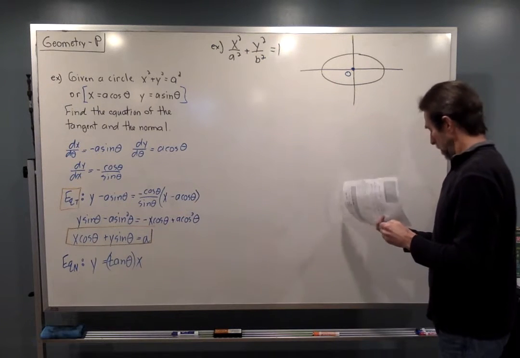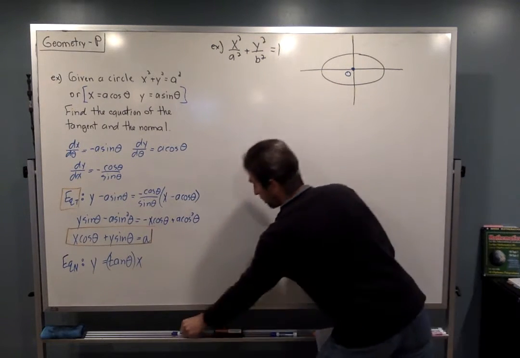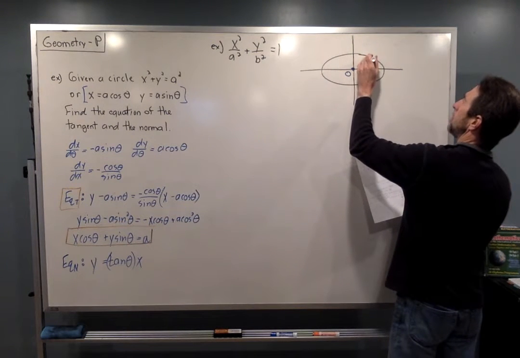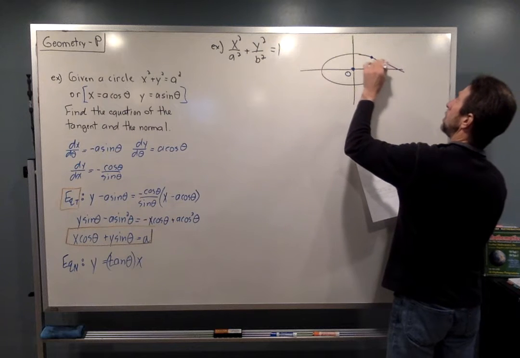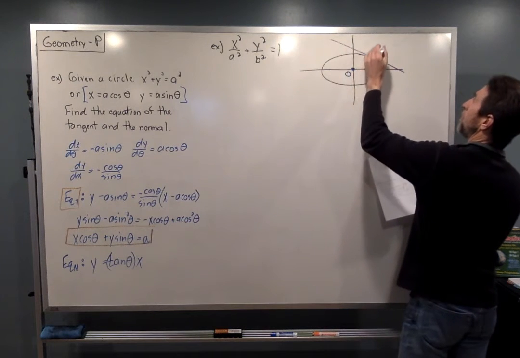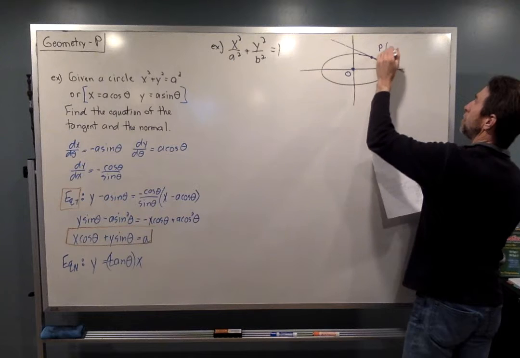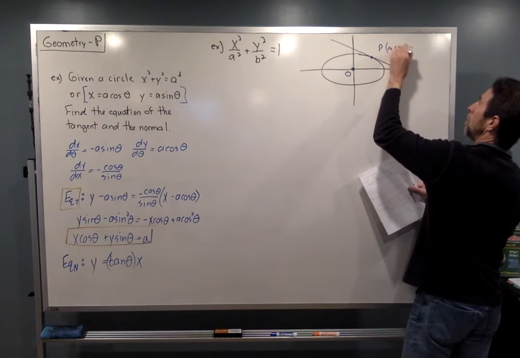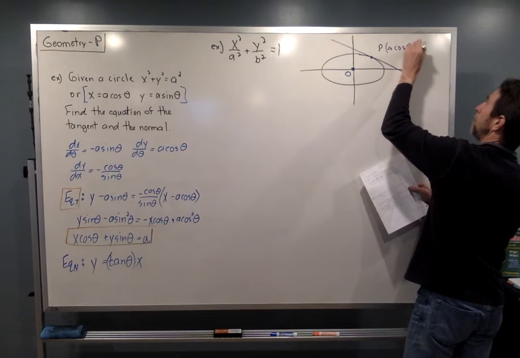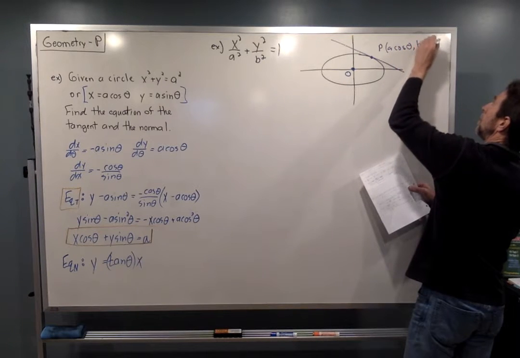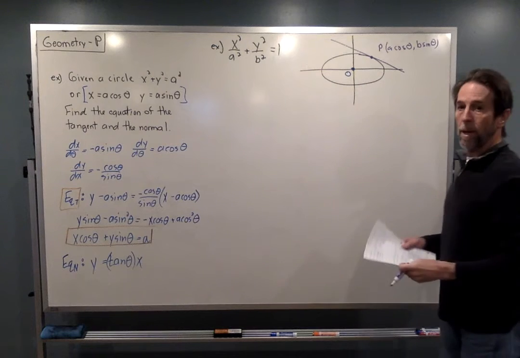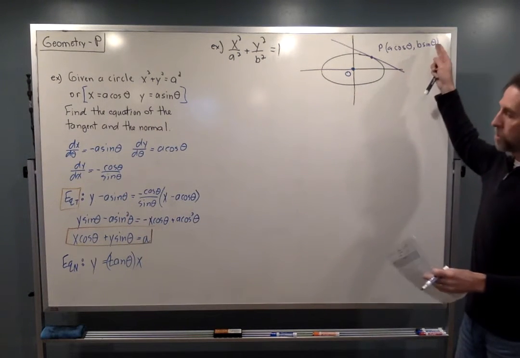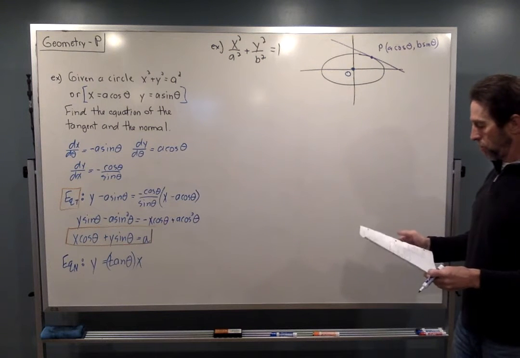And we know that there's going to be a tangent, or I can draw a tangent. So I'm just going to put a tangent at some point. Now that point of tangency is a point on the ellipse, and on any ellipse we have a cosine, b sine. Those would be my parametrics for x and y. Of course, it's very similar to a circle, but these coefficients are different. That's what makes it different than a circle.